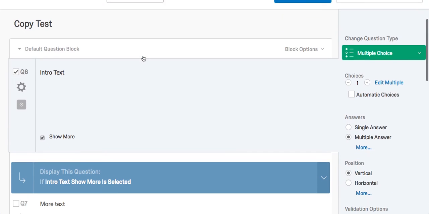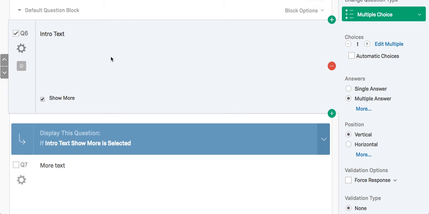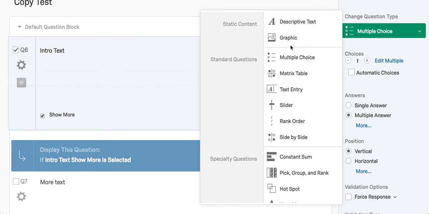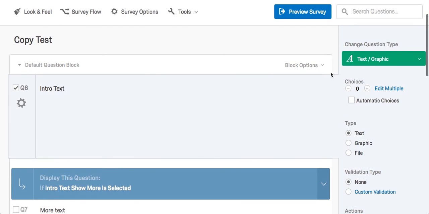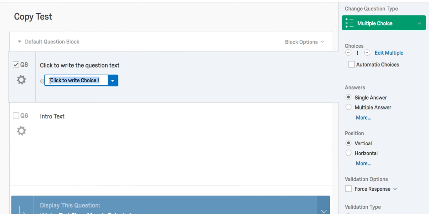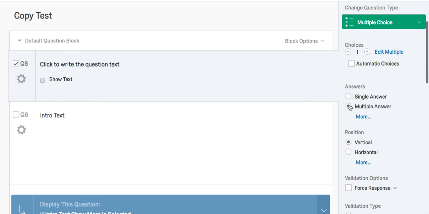Then the other way I mentioned was to hide and show the entire text. If that's going to be your method, all you need to do is have this one thing do pretty much the exact same thing. You would have this as all of your text within just a descriptive text style question. Then you would add a question directly above this that literally just has one answer choice, which is your show text option. Again, make it multiple answer.